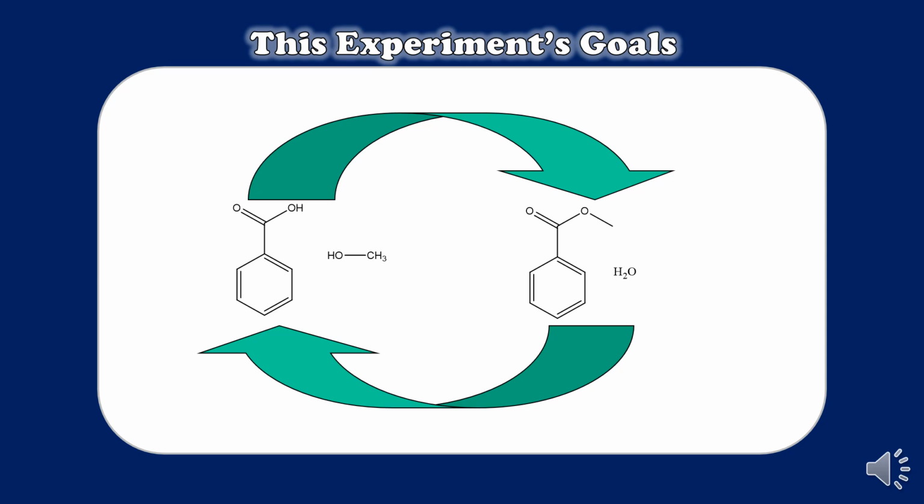Our goals in lab this week are much less diabolical than Professor Durden's. We are simply out to demonstrate that we can use esterification and hydrolysis interchangeably in the lab depending upon the goal of our particular synthesis or experiment. And we're going to do this by combining an acid and alcohol to form an ester in a nearly quantitative yield, and then deconstruct that ester back into the corresponding alcohol and acid using a saponification. In each case, we'll measure our yields and confirm our synthetic success as a demonstration of the principle that reactions don't necessarily have to be unidirectional. Sometimes we can use them in whichever direction suits our needs.